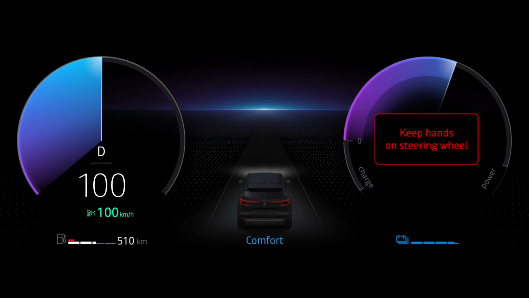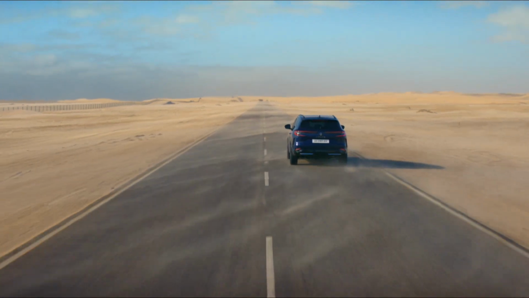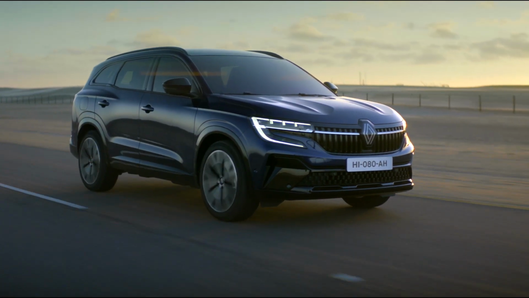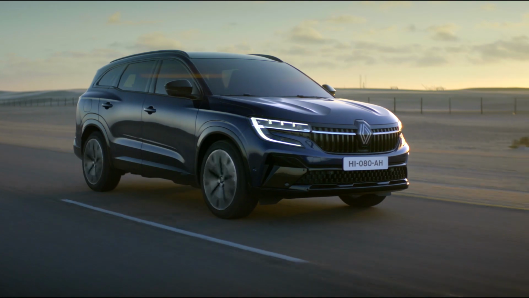If you don't put your hands back on the wheel within 45 seconds, the indicator light flashes on the instrument panel and an audible warning will sound. The brakes are then applied briefly and successively to warn you that you need to put your hands back on the wheel and take control of the vehicle.